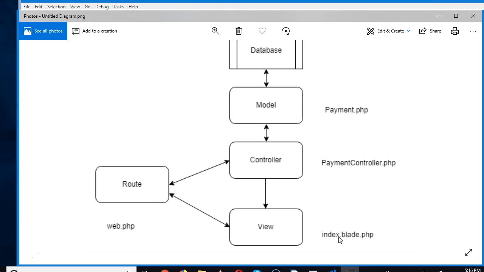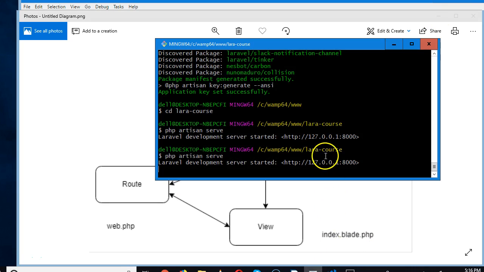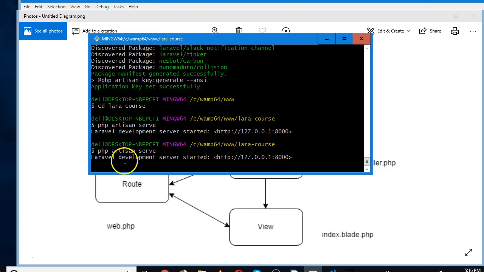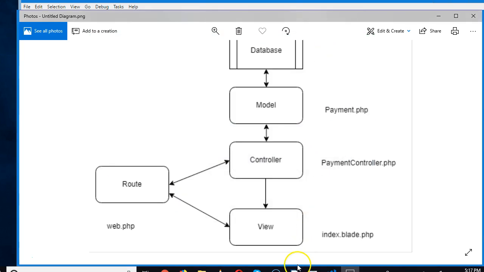All right, I hope this whole thing made perfect sense. What we're going to do is create a login and registration with Laravel. It happens automatically, but we're going to create it. The advice I normally have is that when you have your Laravel server running in a command prompt like this, always leave it. Create another command prompt and work with it while this one handles the running of your Laravel server.